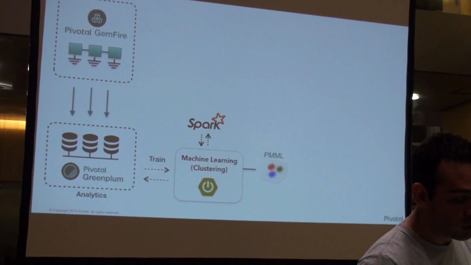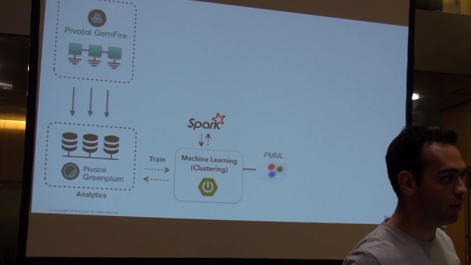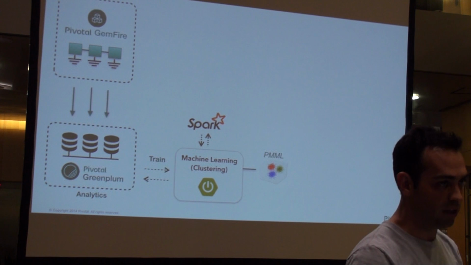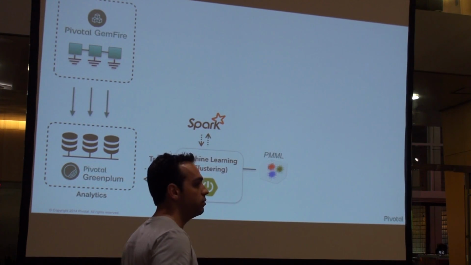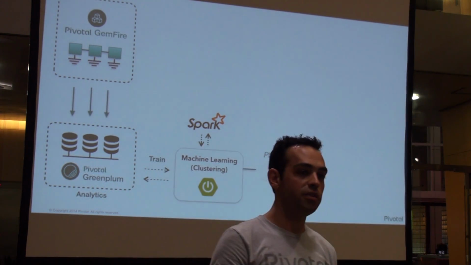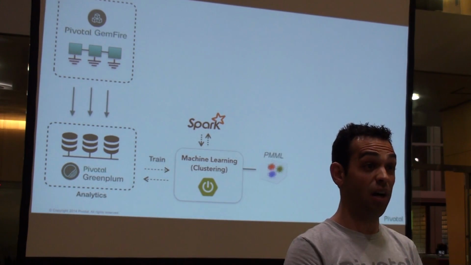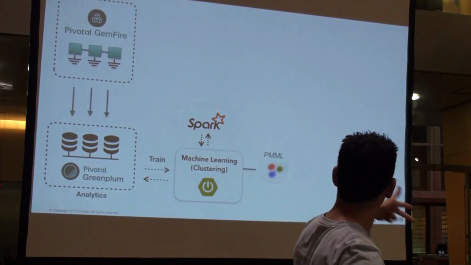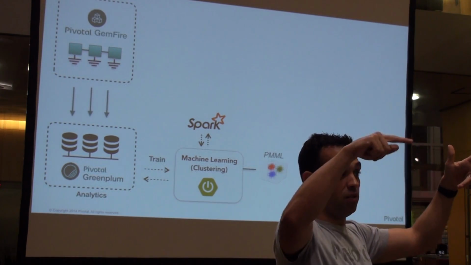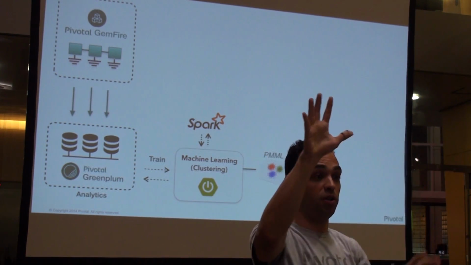I'll show you that once we train the model. I pre-trained the model because this has so much data, it takes like 2 hours to train. But once we train the model, we get what we call a PMML model, an XML file that has this exact same information. I'm taking those 2 inputs, and I'm outputting either a low and low, a low and medium, or a high and high cluster. And these are the values of that cluster.